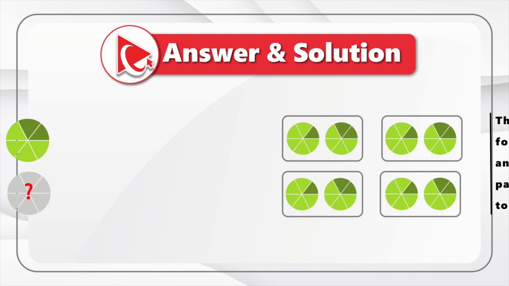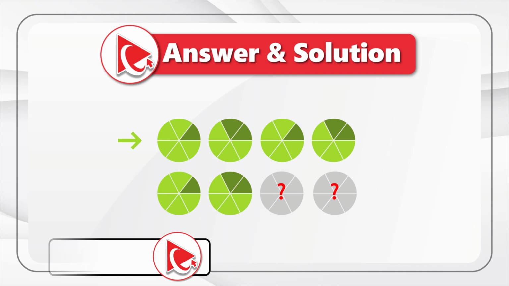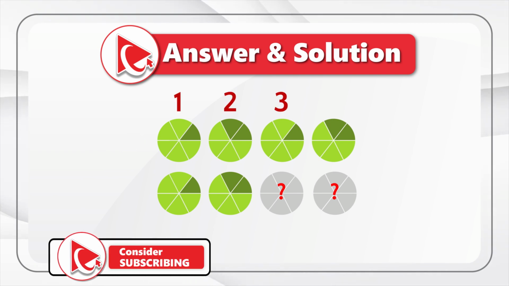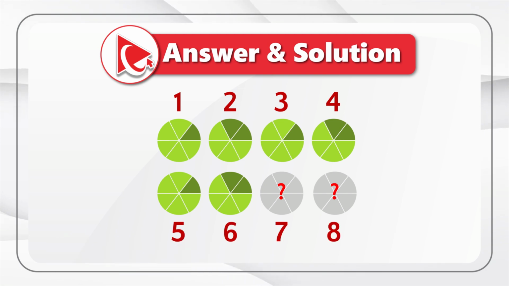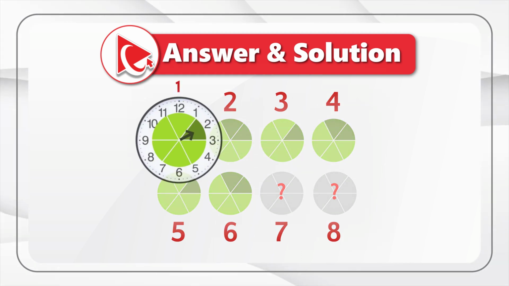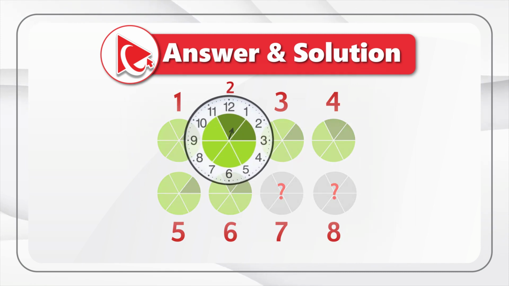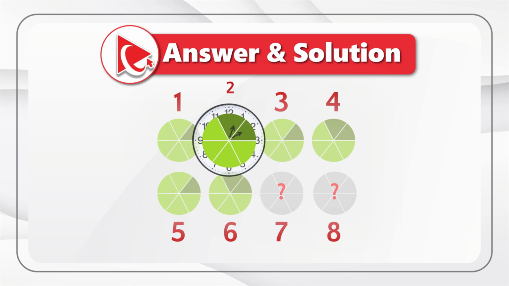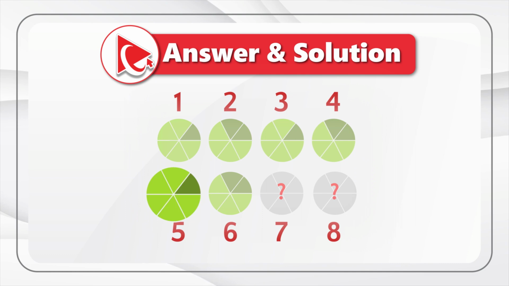To better understand the pattern, let's give each circle a unique number. If we start with the top row of circles, the numbers would be 1, 2, 3, 4, and the bottom row circles will have numbers 5, 6, 7, and 8, with 7 and 8 being our missing pair. If you look closely at circle 1, you will see that there is a dark section at the 2 o'clock. And circle 2 has 2 dark sections, one at noon and another one at 2 o'clock. Similar pattern you see in circles 3 and 4, and then circles 5 and 6 also mimic the same pattern.